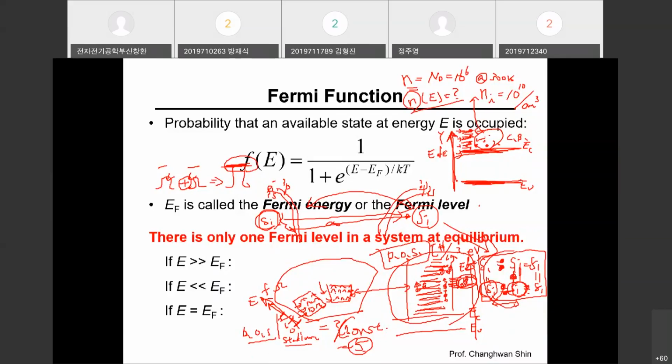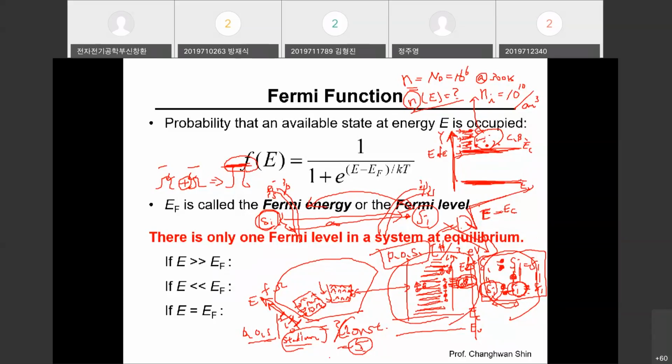Going back to the silicon material, is the density of states for silicon a constant function? No. Quantum mechanics says the density of states for pure silicon material follows the square root of E minus E sub C, and a few coefficients are available here. So the density of states for silicon is proportional to the square root of E minus E sub C. In the baseball stadium, the density of states is constant.